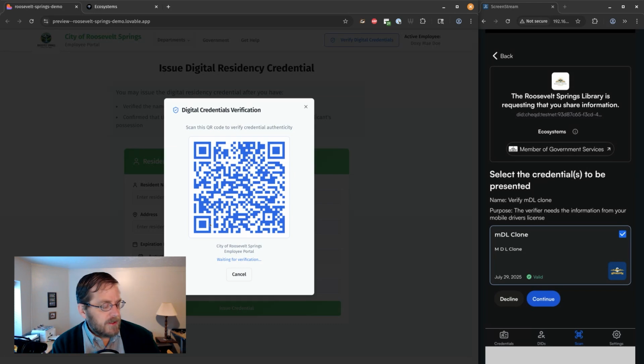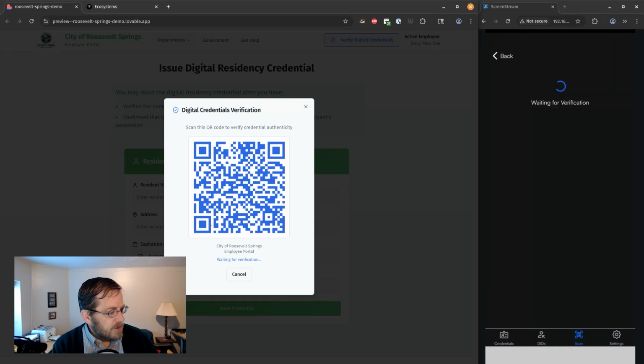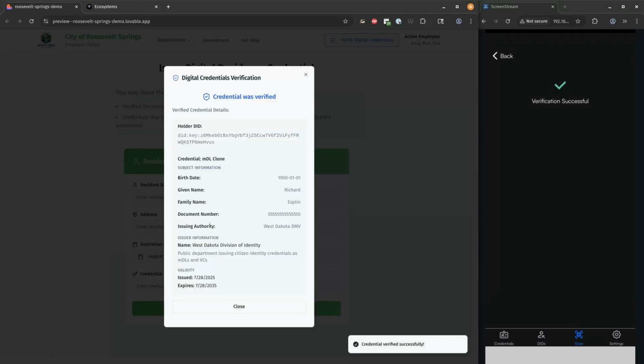We do support the W3C standard for the digital credentials API. So we're able to pull mobile driver's licenses out of the Apple Wallet or the Google Wallet, or I expect the Samsung Wallet will support it soon. But you could also pull out of the national wallets, whatever app they're storing that MDL in. We can build a verifier QR code that allows you to get that information out.